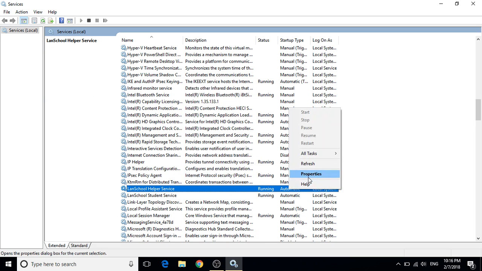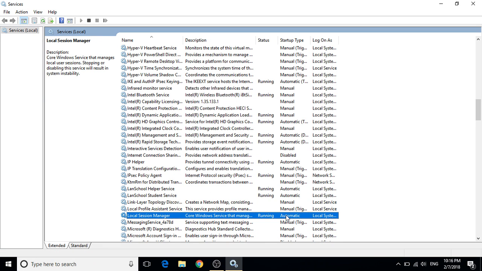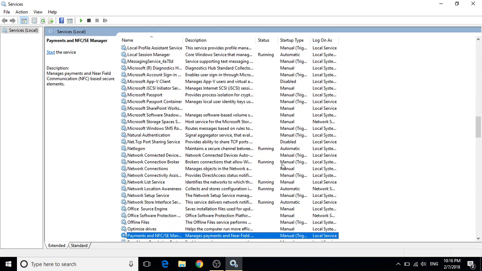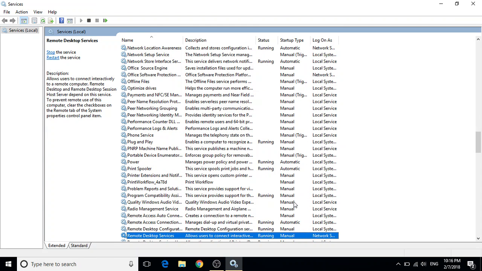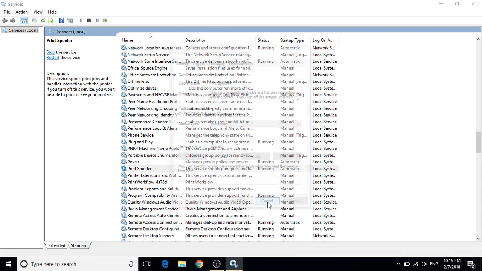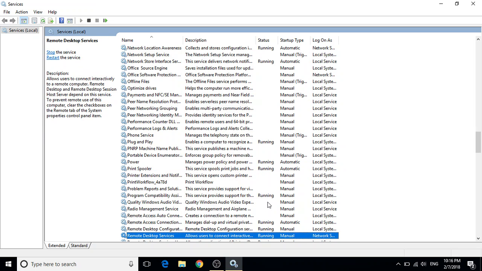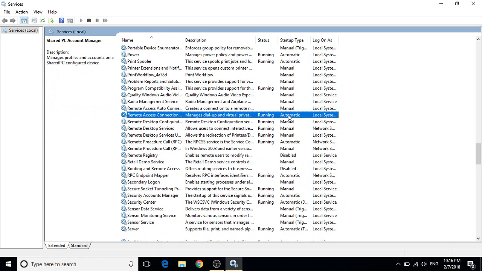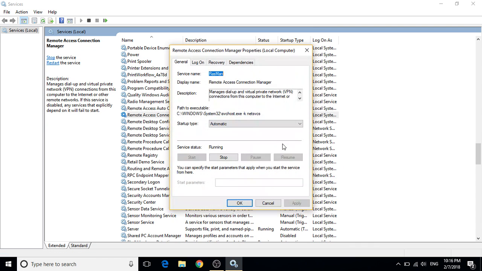I don't actually, no, I might need it. Print spooler, I need this. Remote access connection, don't need this.